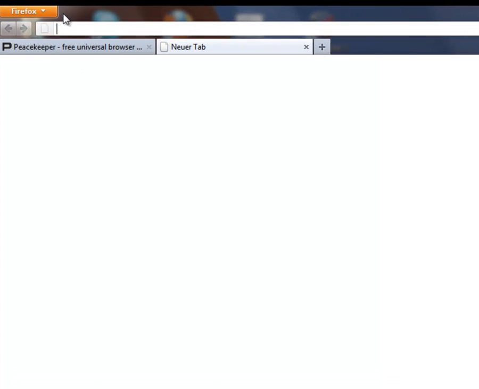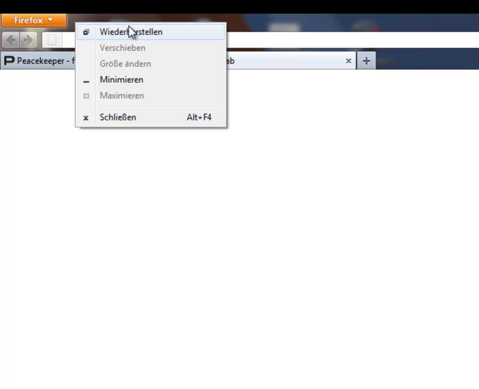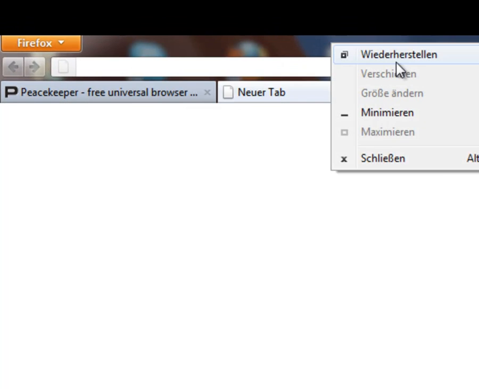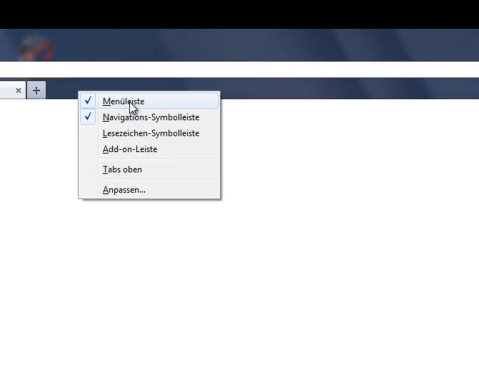So as you know, this is our regular standard Firefox. In my previous two videos I had this line up. I had it like this. You can change it by just changing it to the normal standard installation, which is like this. So you only have this Firefox sign here up in the upper left corner. And let's go and dig deeper.